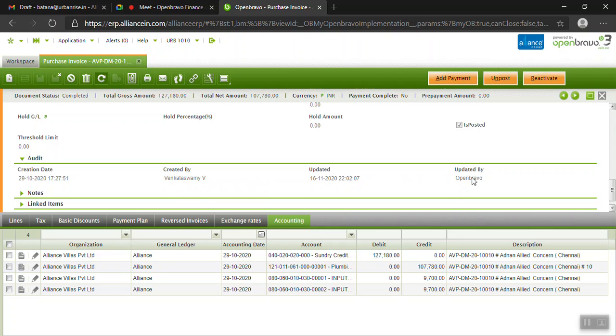And there was, I think, probably some automatic program that updated it on the 16th of November, maybe a bank reconciliation program. The system has picked that up and tagged it with the last updated date. So these fields are not user enterable. They are auto-populated by the system based on who is logging in and when they are doing the action.